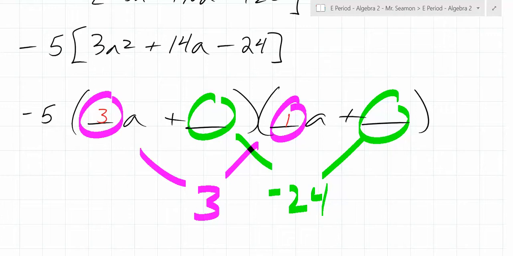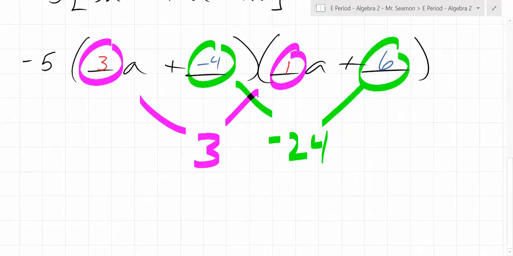So we can just start guessing at this point. What guess do you want to make for negative 24? 6 and negative 4. Or do you want to reverse it? Let's reverse it. Let's just pretend that I did it in reverse. Let's say 6 and negative 4. So what do you have to do at this point? Is this guaranteed to be correct? No. So what do you have to do? Test it. You have to guess and then check it.